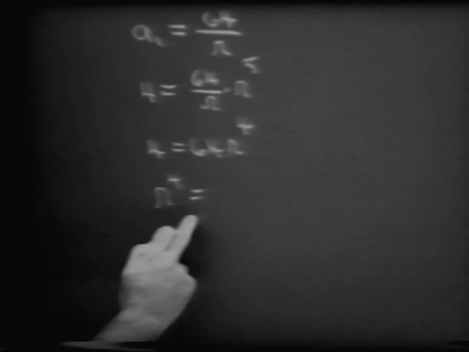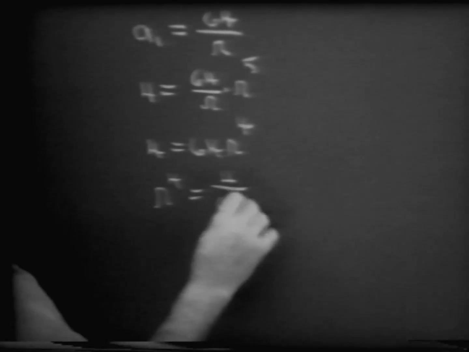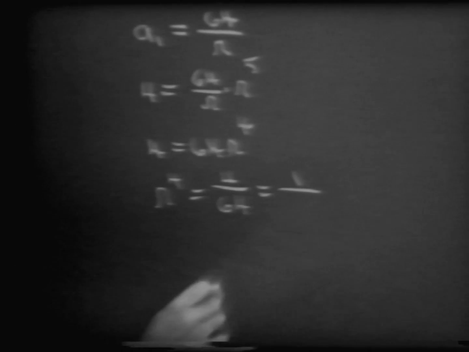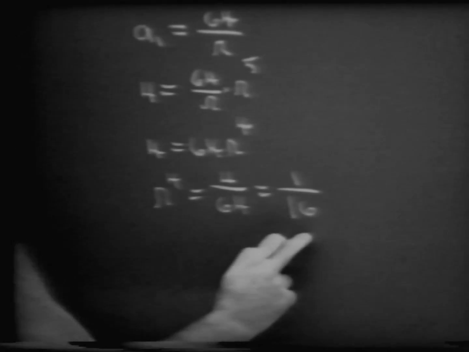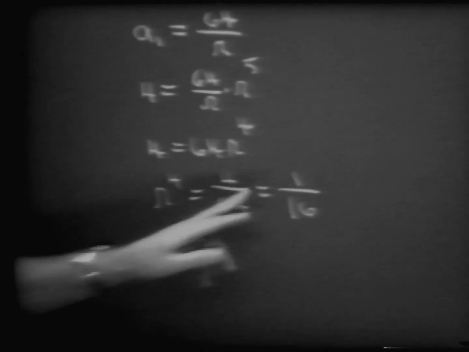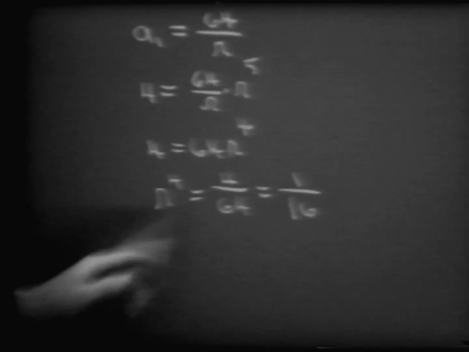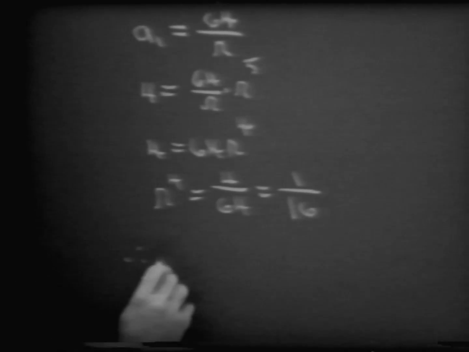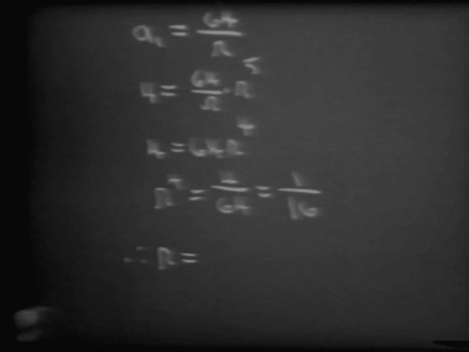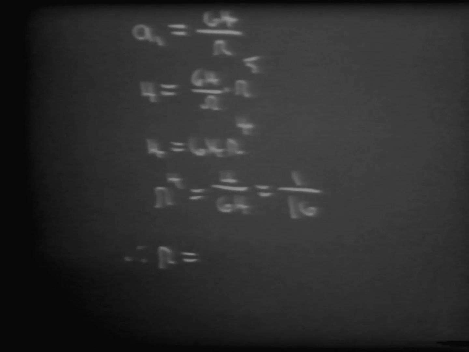And turning this equation around and solving for r to the 4th power, we have r to the 4th is what? 4 divided by 64. 4 will divide both 4 and 64, and we have what? 1 over 16. Now, notice here we have a 4th degree polynomial equation. R to the 4th power is equal to 1/16. And notice here that this number 4 is an even number, and therefore, what numbers will make this sentence true? R to the 4th equals 1/16. And Tom, what can we say?